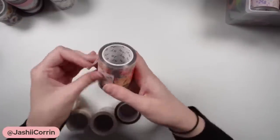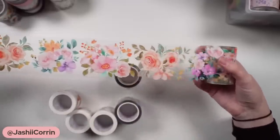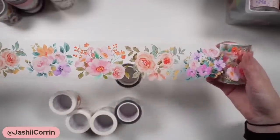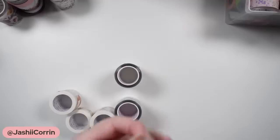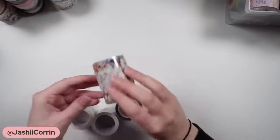This is another one that I got a while ago, I think, and this one's kind of big floral elements. I'm going to put this one in the maybe pile as well, mainly because I'm not too sure if I would use it, but it would be good for decoration. But it would very much depend on the video. So maybe if there was a specific video that it would work with, then maybe I would use it.